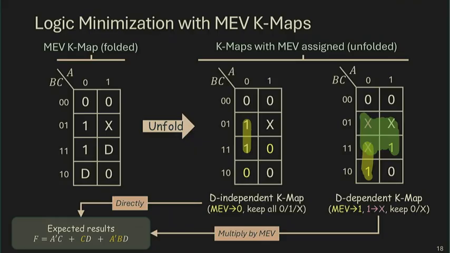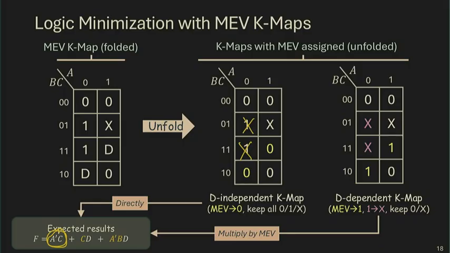Why you made them, but why did you do it in that? You cannot. All right, and here's the reason. So on the left K-map, we're trying to find the D independent implicants. If you treat these ones as x's, they may not get covered in the K-map. Actually, the minimum expression is nothing in the K-map. And anything you find in the K-map will be multiplied by D. So you will never be able to get the term A prime C that is needed for the minimum expression.